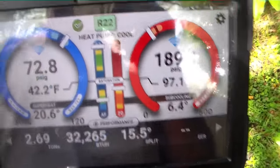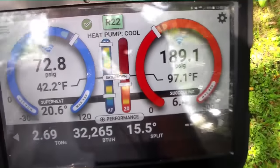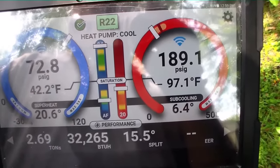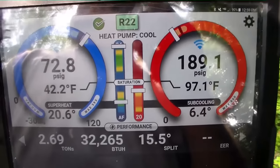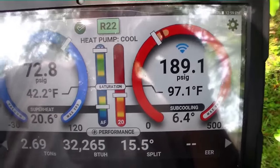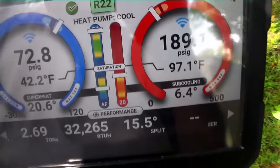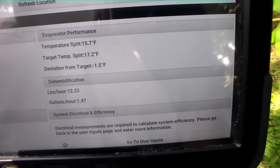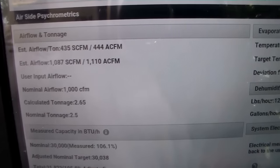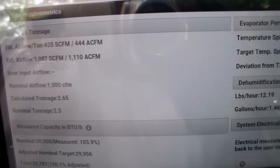We've been running for around 20-25 minutes. We are stable as the indicator says. We have a 15.5-degree temperature split, 189 over 72.8 — both pretty close to the targets. Our DAFM-3 estimated the airflow around 800 CFM, which is a little bit shy on this system. It's reasonable to believe there's some duct leakage through the air handler filter door and probably a couple other areas around the grill which the DAFM-3 did not measure. Our target temperature split is 17.2 and our actual is 15.7. The iConnect has us at around 444 CFM per ton and a total of over 1,100 CFM, which puts us well beyond the DAFM-3 estimate.